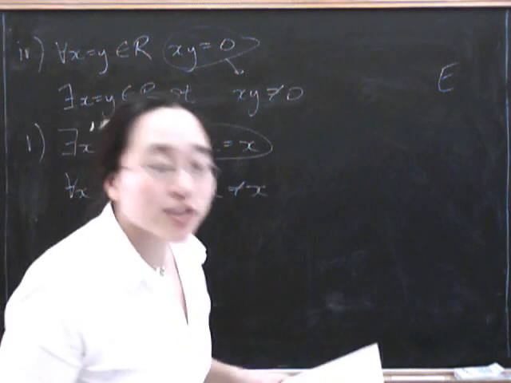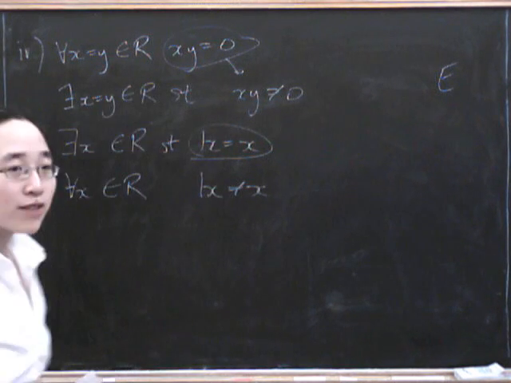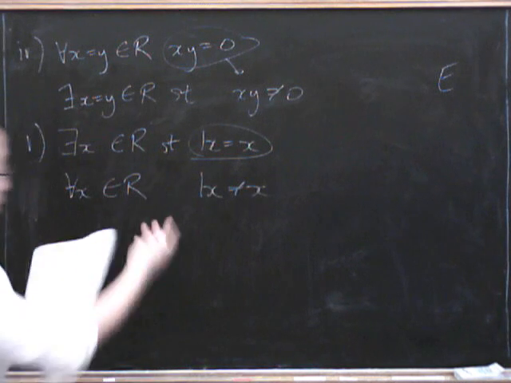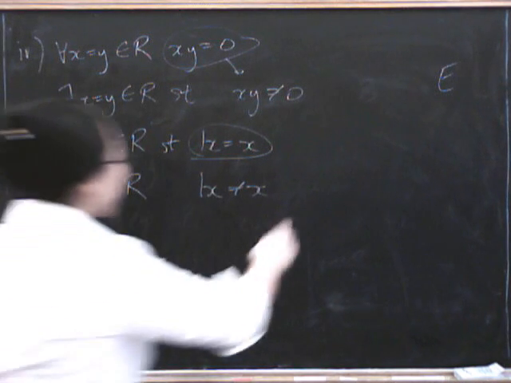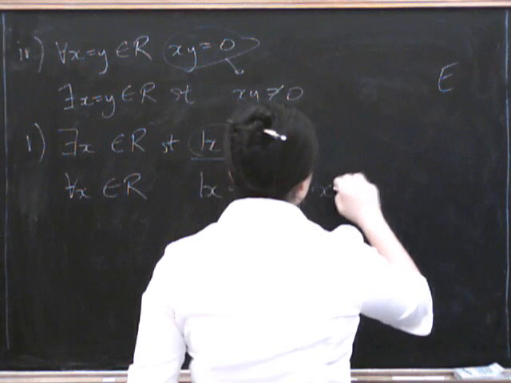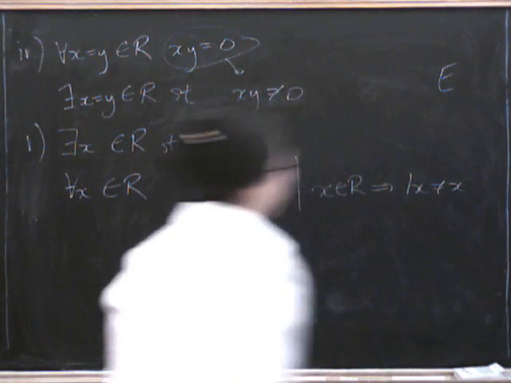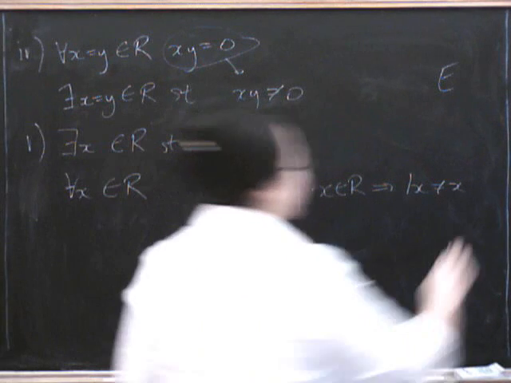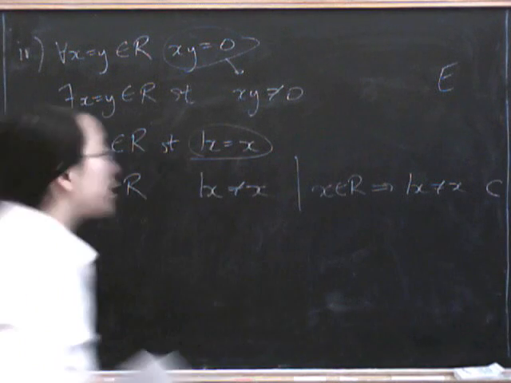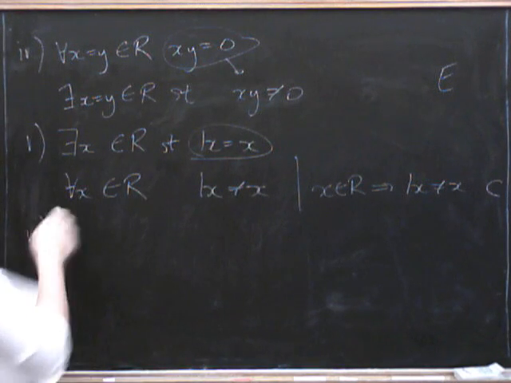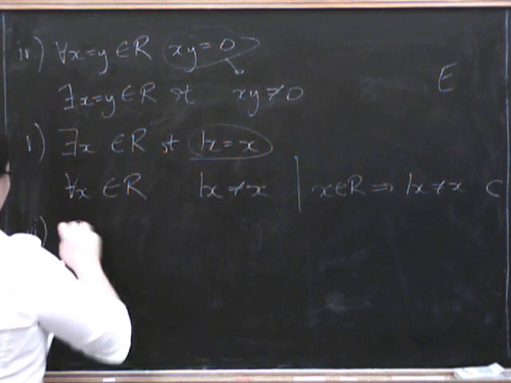Oh, now this is where I'm trying to trick you, and I've almost succeeded in tricking myself, because there isn't one that says exactly that. But another way of saying this is x is in R implies that 1x is not equal to x. So that is C. And now by process of elimination, you can work out what the sixth one is, but it's just as well to check to make sure that we've done the right thing.